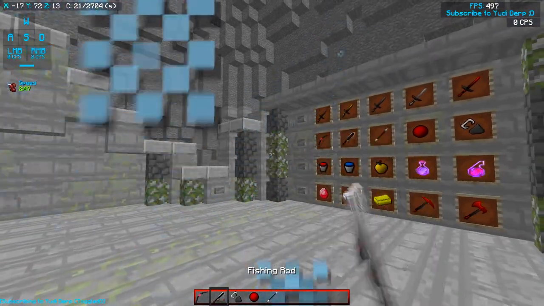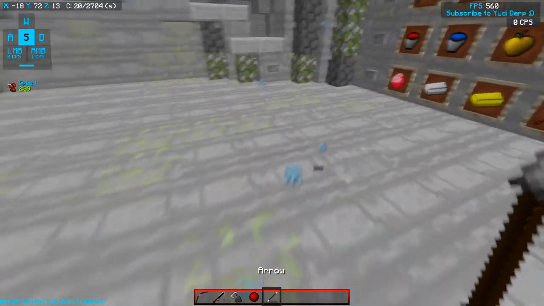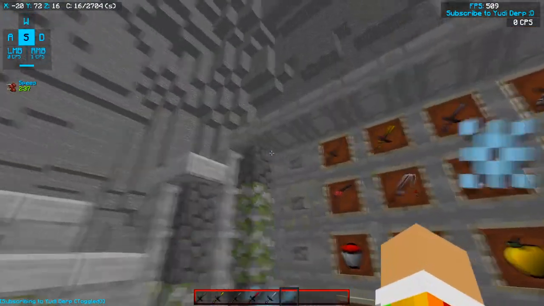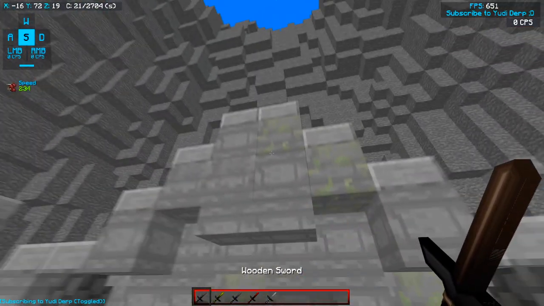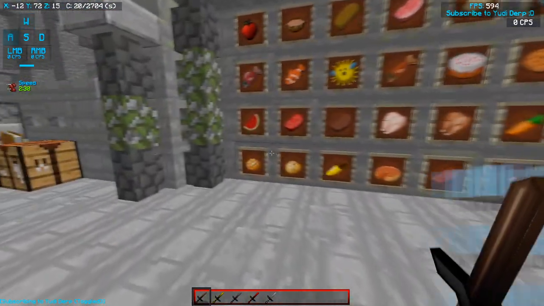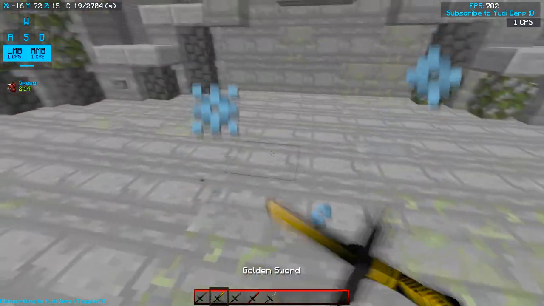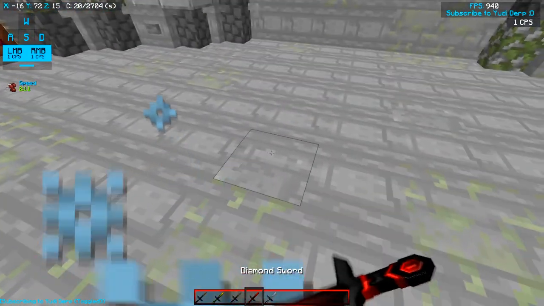There we go. Now, with most 256x packs, the blocks aren't really clean. And so, I wanted this pack to be a clean 256x pack. Of course, not everything is 256x, like the blocks aren't. Some of the other items aren't, but yeah. Wood sword, gold sword, stone sword, diamond, and iron.